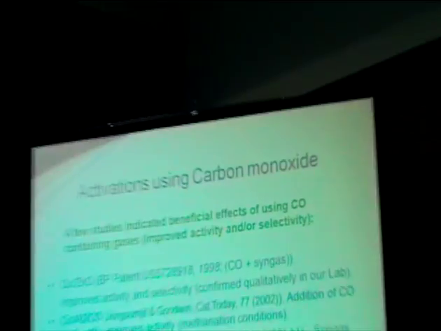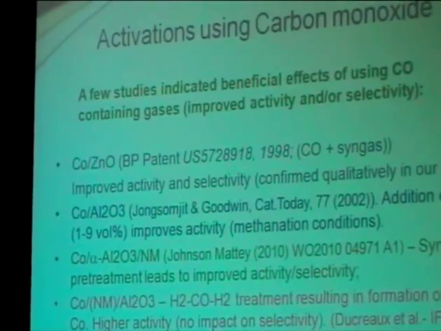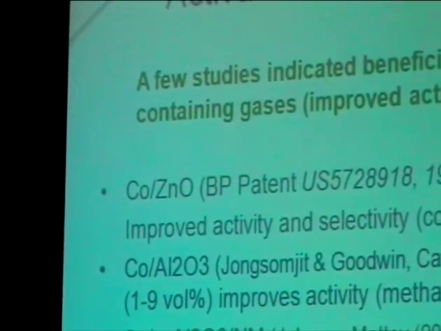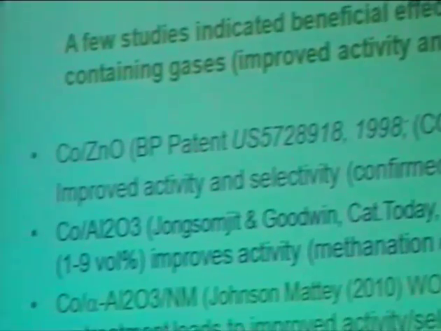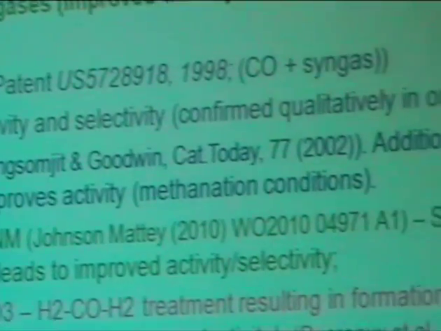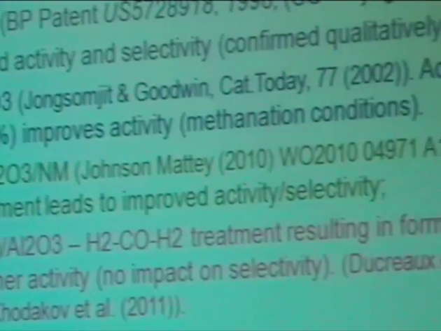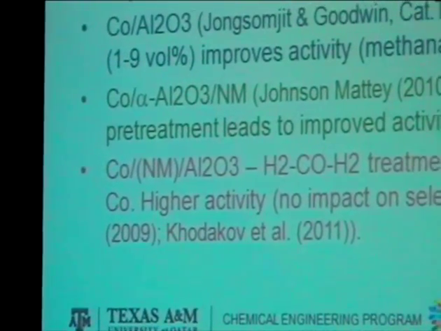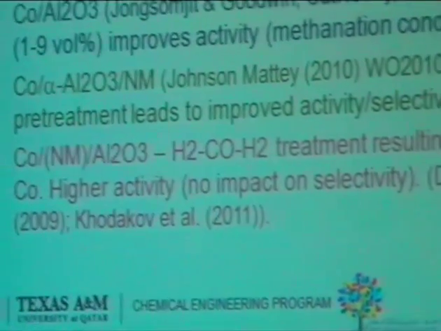There have been a few studies that showed that using carbon monoxide containing gases may not be such a bad thing, okay? And it might result in some improvements in the performance. One of them is a cobalt on zinc oxide catalyst, which was a CO pretreatment followed by syngas, and they demonstrated significant improvement in activity and selectivity, and we were able to confirm this qualitatively in our lab. We don't necessarily get the same type of improvement that they obtained, but yes, it is higher activity and better selectivity.